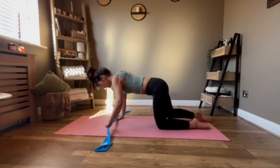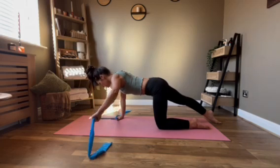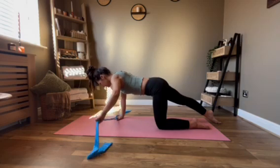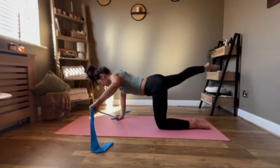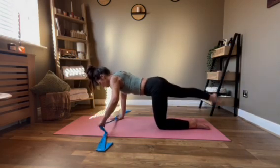You can take your right leg back now, just extend it behind you, rest the top of the foot on the floor. So now you're balancing between the right hand and left knee. A bit more challenging. And then when you're ready, you can start to raise the right leg up as you take your left arm out to the side. Remember, you can raise the right leg as high as you like, as long as your pelvis stays still.